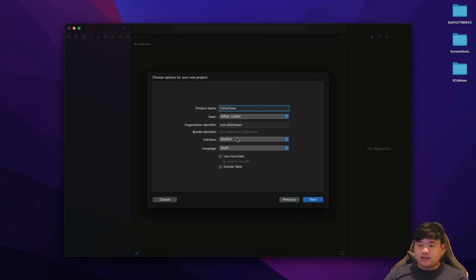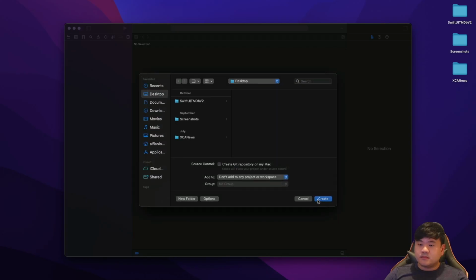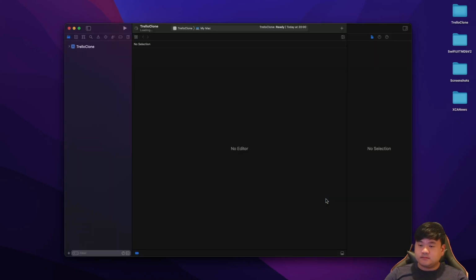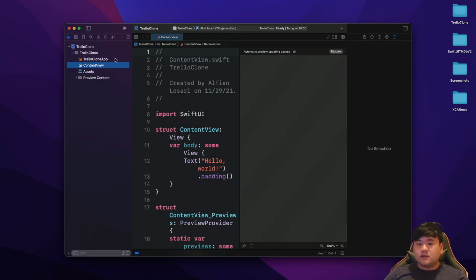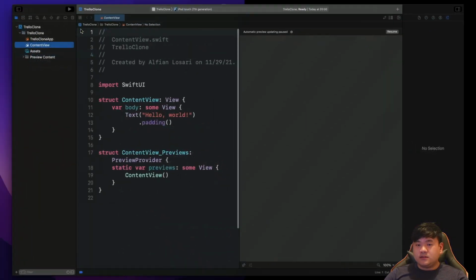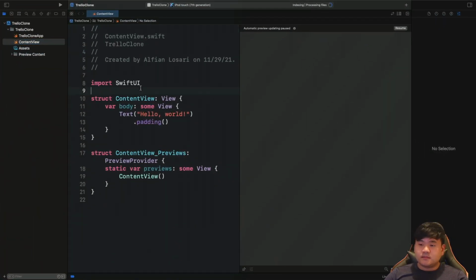Make sure to select SwiftUI and just uncheck Use Core Data and Include Tests. Finally, click Next. Save it to any location that you want on your computer. Now let me set this as full screen.